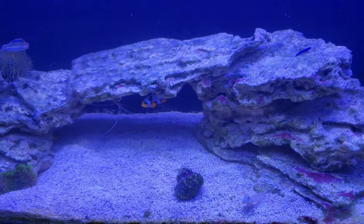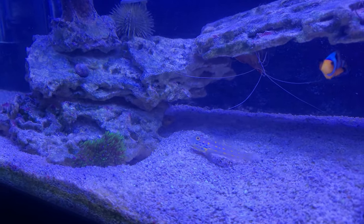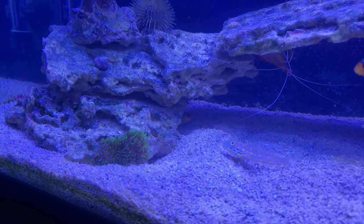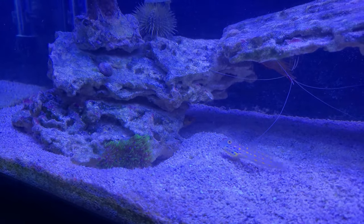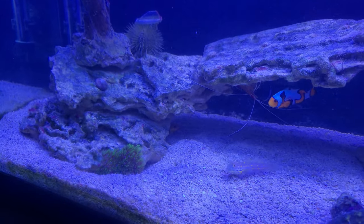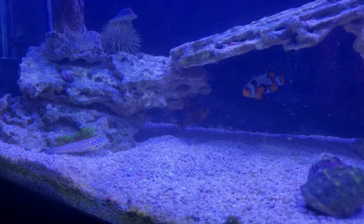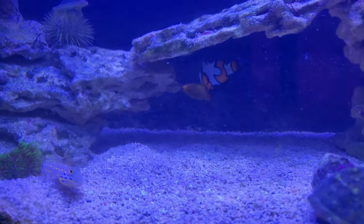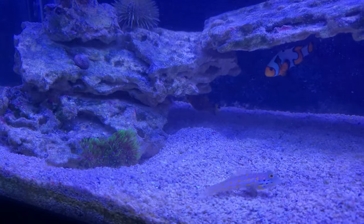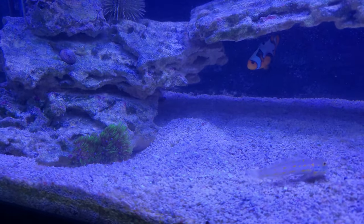I do have another addition, which is my Molly down here. He does like to hide. If you can see right in the middle of the screen, you can see his head just poking right out of the bottom there underneath that dry rock. Now this guy is really neat because if he would come out, you can see just how fat he is. But he literally picks at the dry rock and the actual substrate itself as well. So he actually helps the Diamond Watchman Goby and keeps the substrate clean and makes sure there's no algae growing.